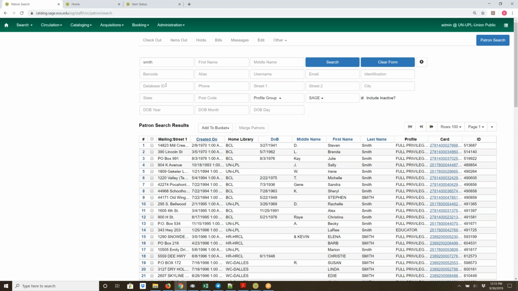And so with this search screen, you can type in anything. If you want to search for somebody by email, you can now, as well as things in the address, the date of birth, year, month, and day, which is, I think, more rare, but it is there as a possibility.